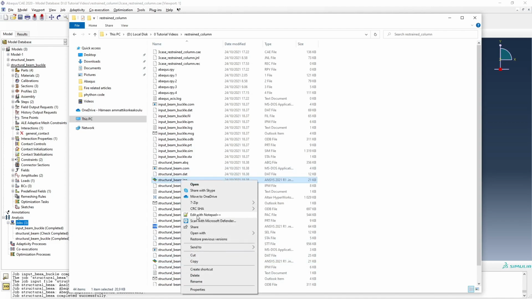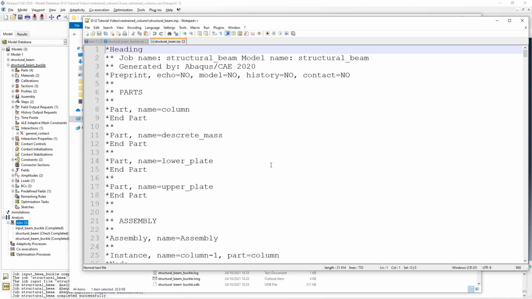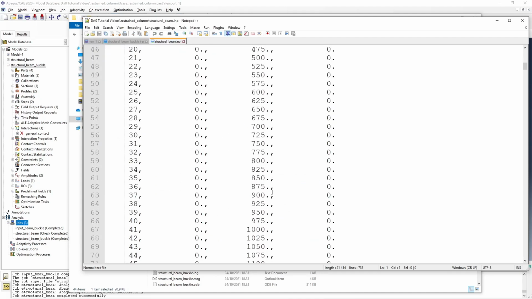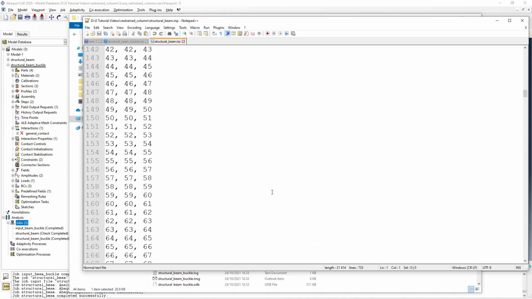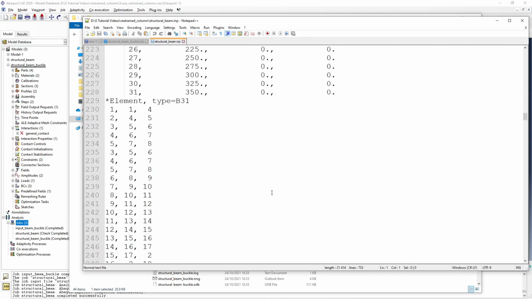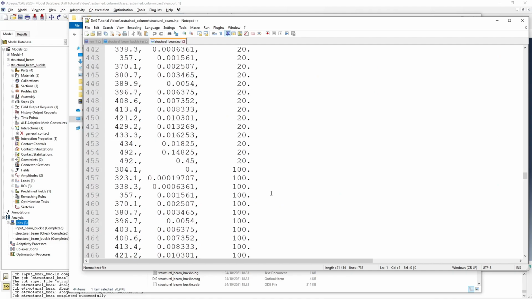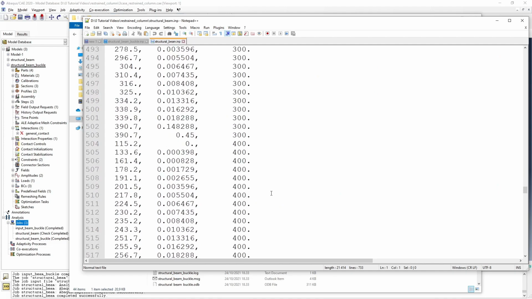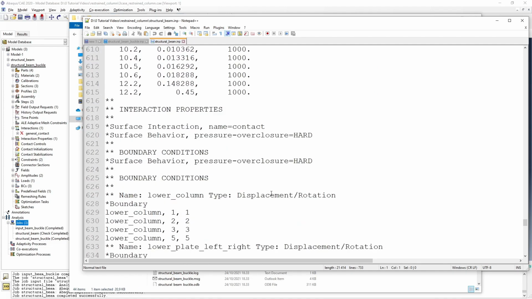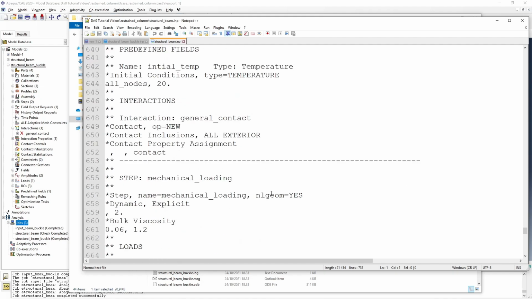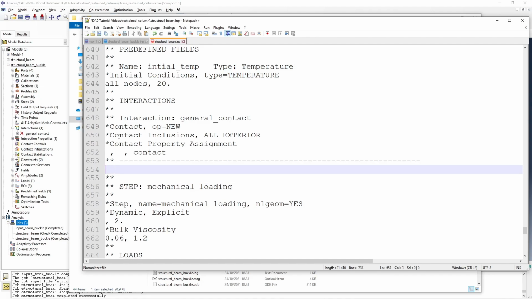So we will open this one with Notepad, and then we go down there, and before the step, before these mechanical steps, we will include the imperfections.